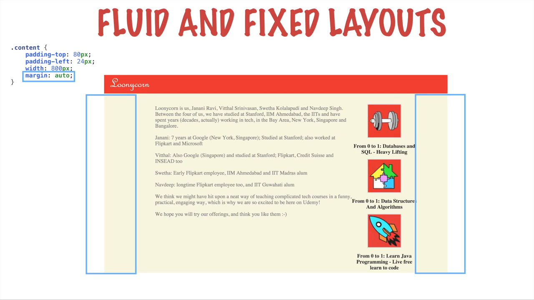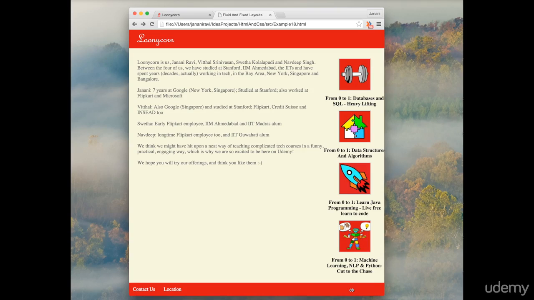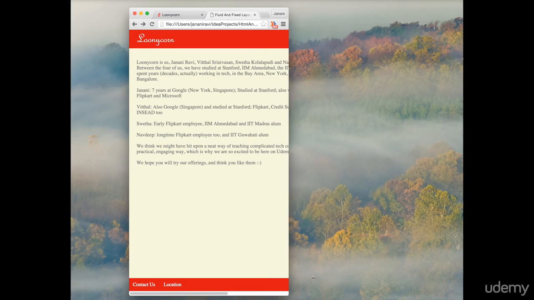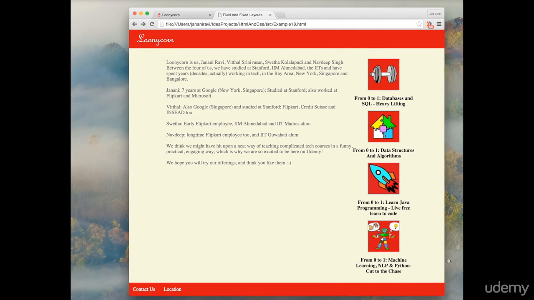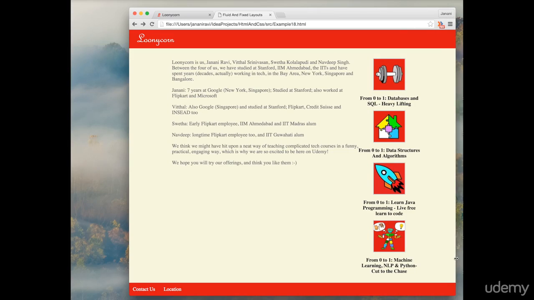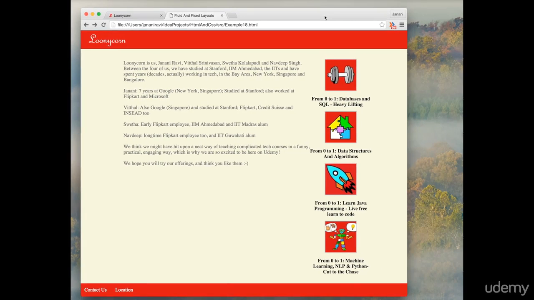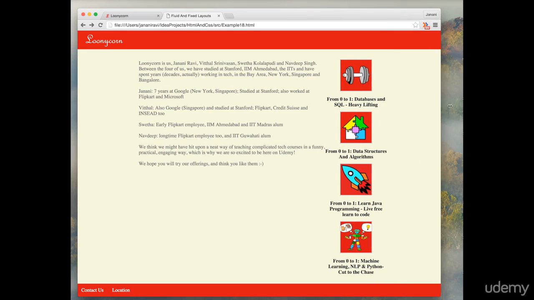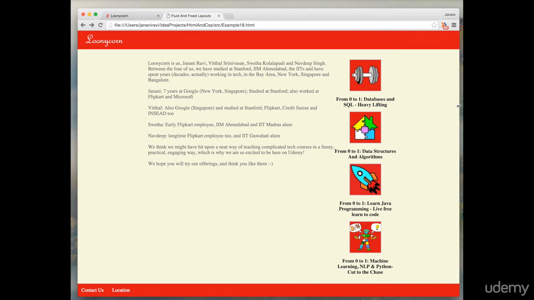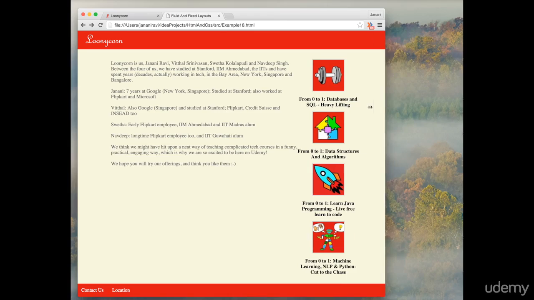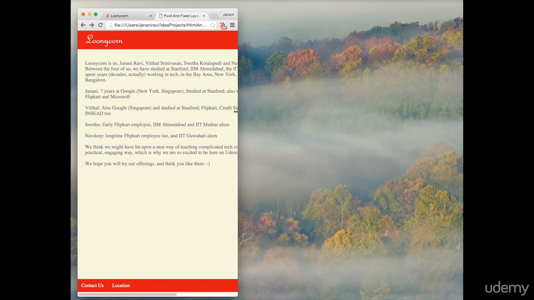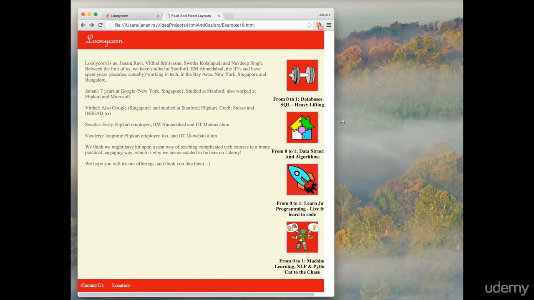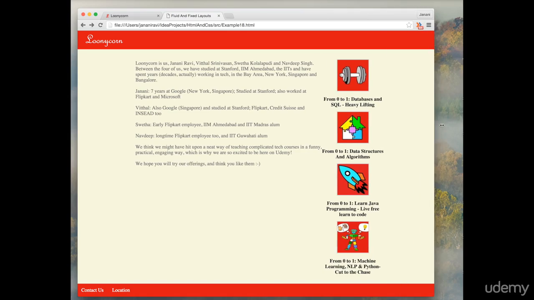Your content will always be at the center of the screen. If you reload your page and then resize your browser, notice that your content always remains in the center. You can keep resizing your browser, keep increasing its size, and it will add to its left and right margins, but your content will remain fixed at 800 pixels at the center of your browser.